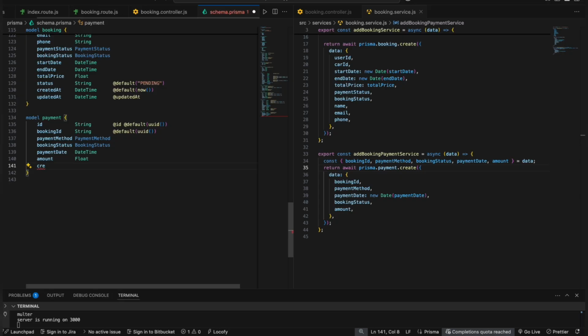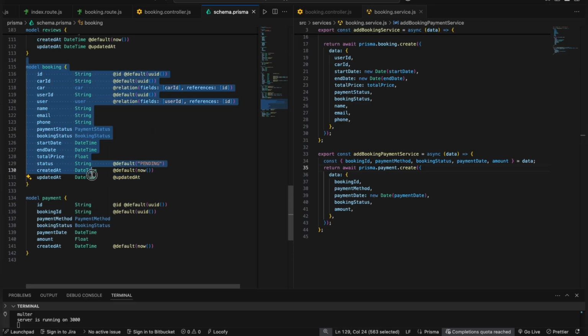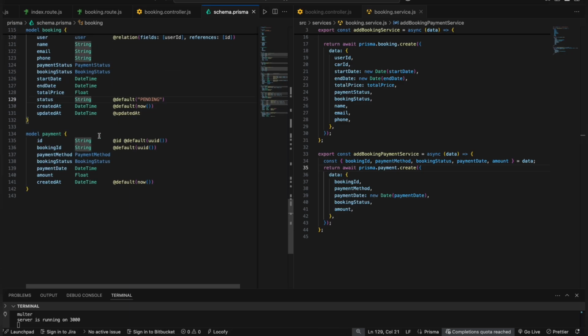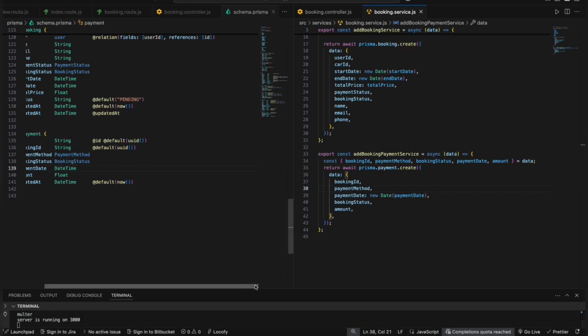So we also have the created at, so when it is going to be created, payment will never update. It's gonna be a fail or passed, never going to have that updated option. In the bookings we have the updated status, sometimes we have this status to be changed, but in the payment we are not going to give that option. So let's just keep it like this, and let's run the server.